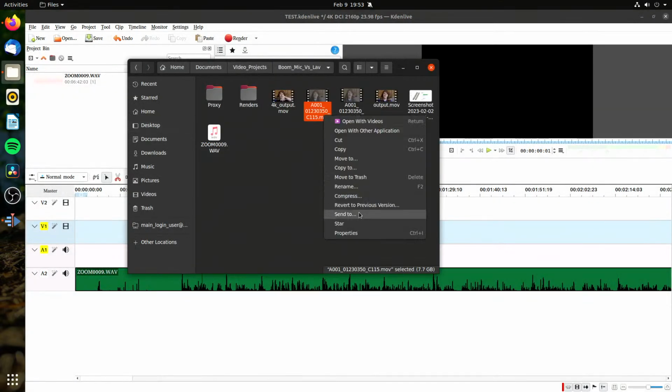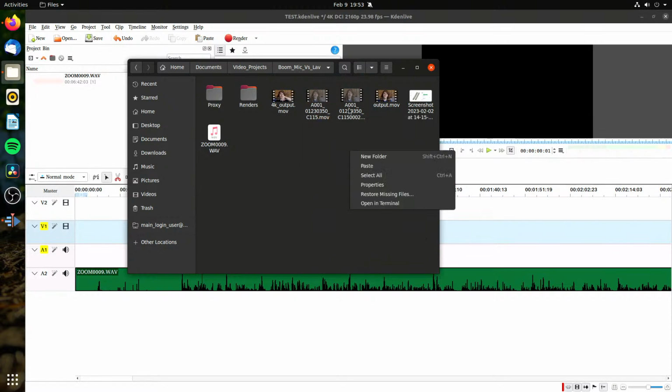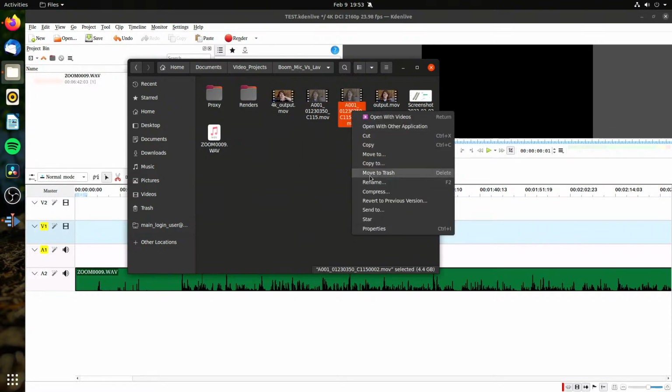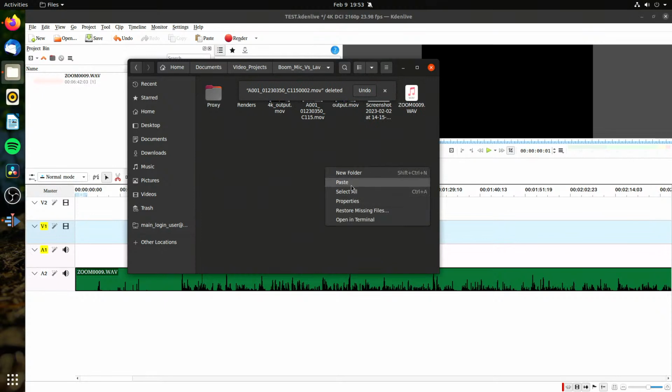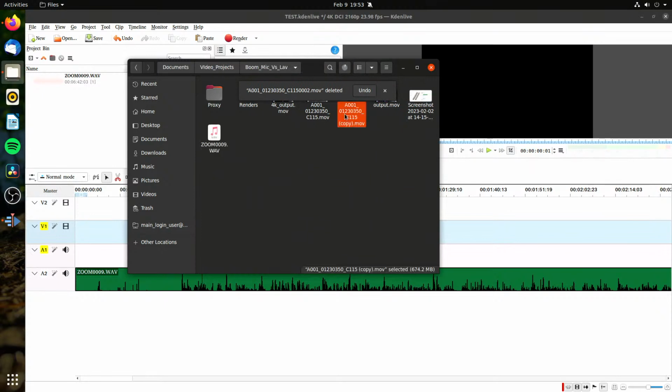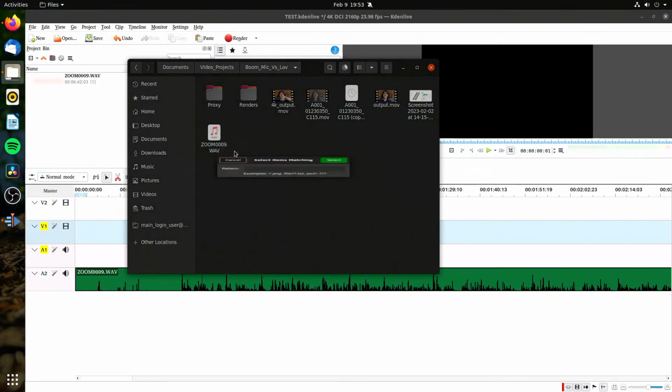I wonder if it's because of a name kind of thing. So what if we remove that, and then we'll just do copy. But that is a ProRes file. And so that's supposed to be the easier to edit format, but the keyword in there is supposed to be.